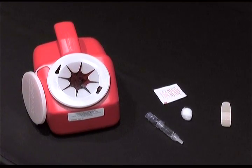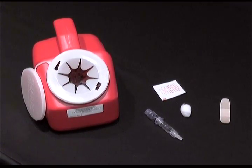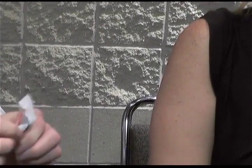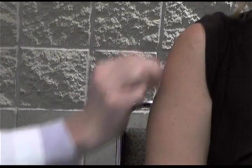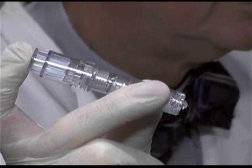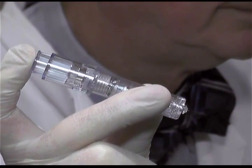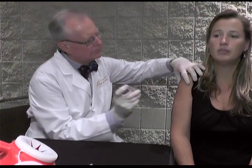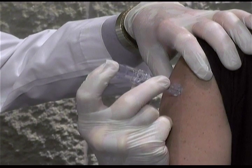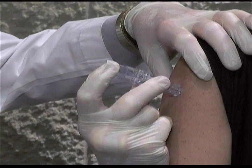The currently available intradermal influenza vaccine is distributed in a pre-filled syringe. Before you administer the vaccine, wipe the site with an alcohol swab to clean oils and dirt from the injection site and allow the alcohol to dry. When you are ready, gently shake the syringe, then remove the cap to expose the microneedle. Position the device between your thumb and middle finger on the finger grips, with your index finger free. With the patient's arm relaxed, place the device over the deltoid muscle with the needle perpendicular to the skin. With light pressure against the skin, insert the needle with a gentle motion — be careful not to push too hard.